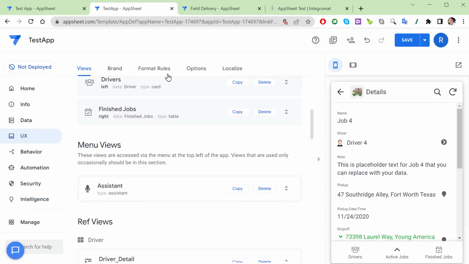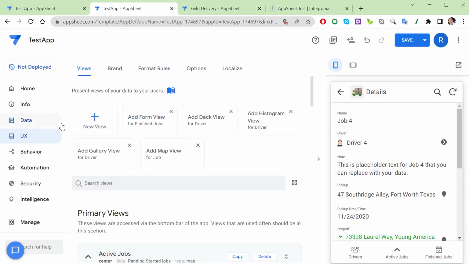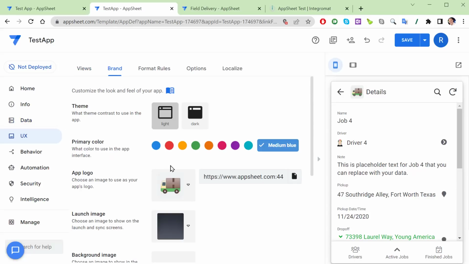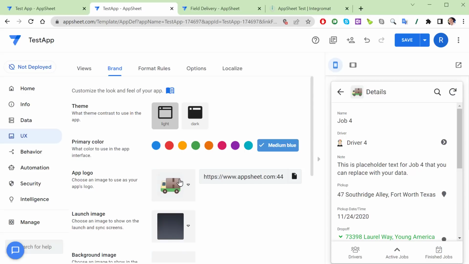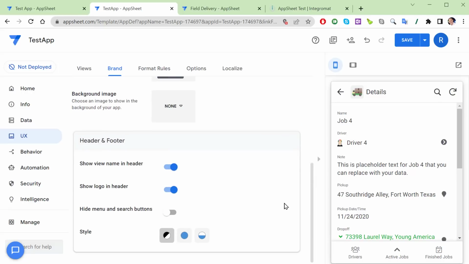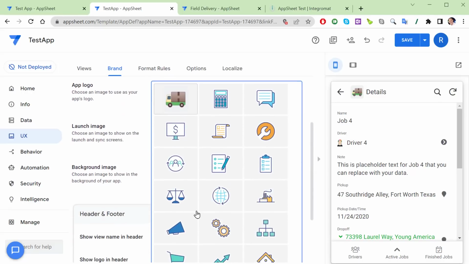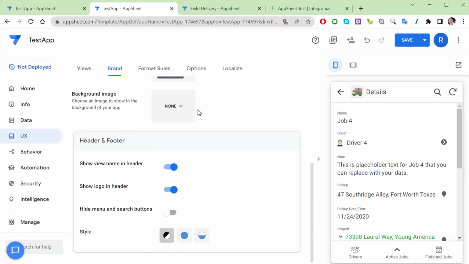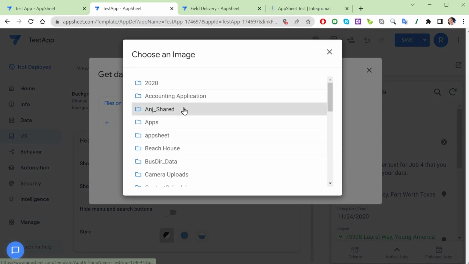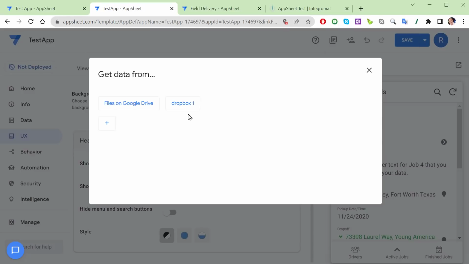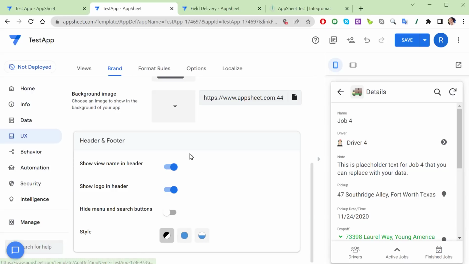Okay, so as you noticed, my original app had a different color and different information. So we can click on brand. Maybe we want to add a logo, just like I did in my original. You can browse for your own logo, just as I did, right? If I click down here and scroll down, that's what I want to click. We can browse for additional ones. We can even add a custom one, and even custom colors. I don't want none, I want custom here. So we can enter an image. Just browse for an image here. Maybe it's on our Dropbox. Browsing for an image, that's just what I did. I browsed for my own image. Once you find one you like, I got one called logo, right? It's going to automatically add that. So we have Fredder's Delivery logo here.